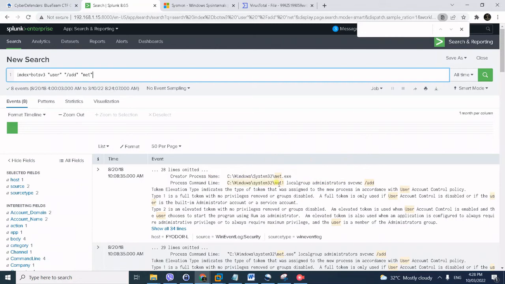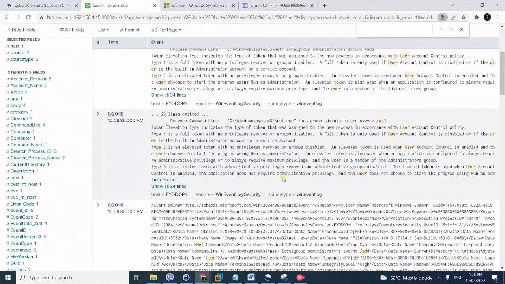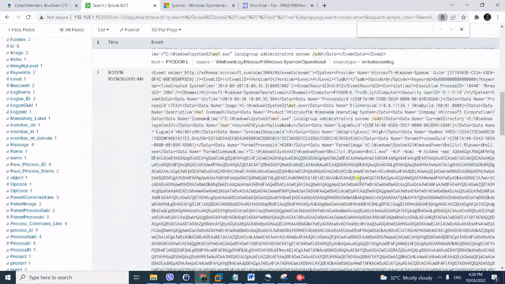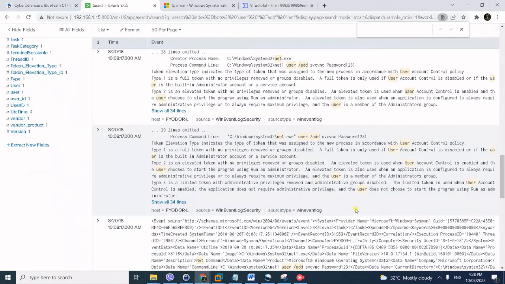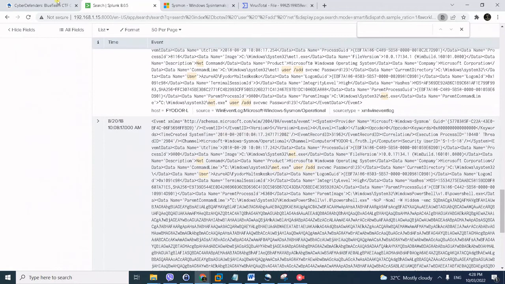So here we have found one group added, administrators, and the next one is really this one. When the user was created, it's automatically added to the users group. So we just have two groups.